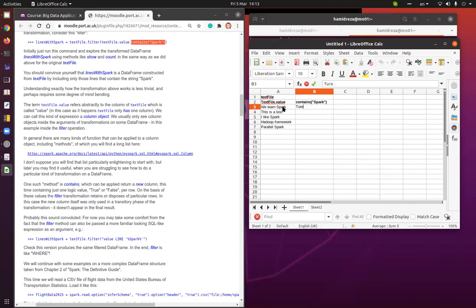So as we can see here, we have in text file.value the word Spark. So this cell value is equal to true. Here in the next row, we don't have any Spark term. So the value is equal to false.